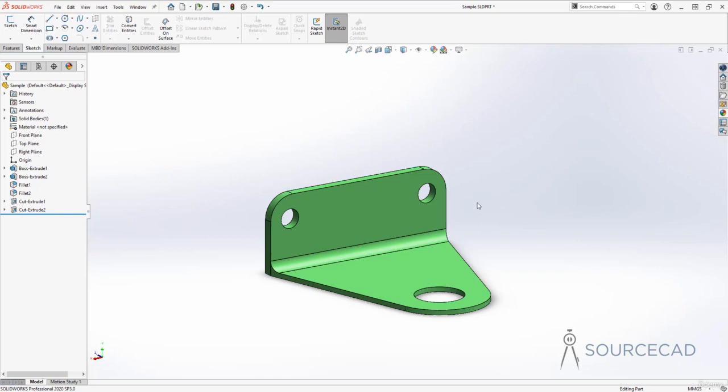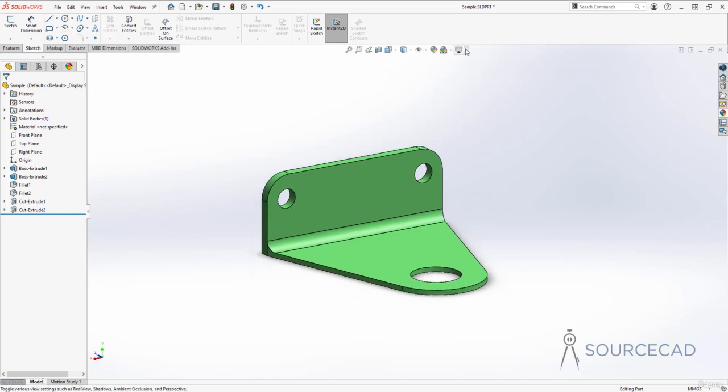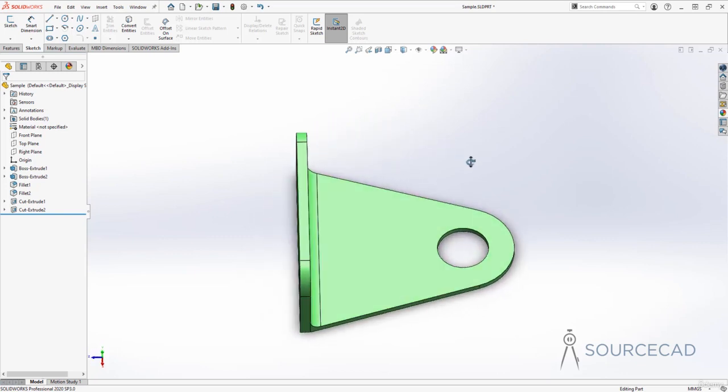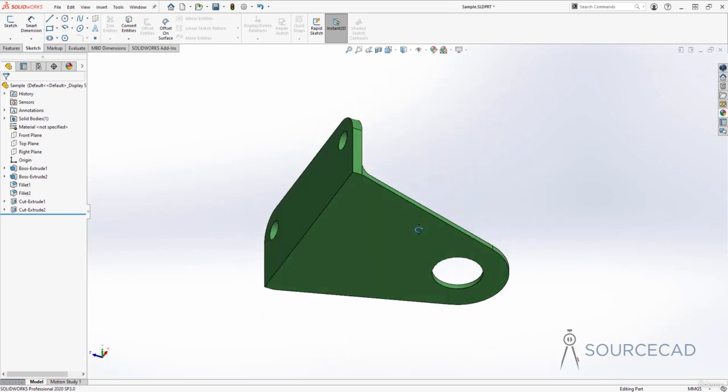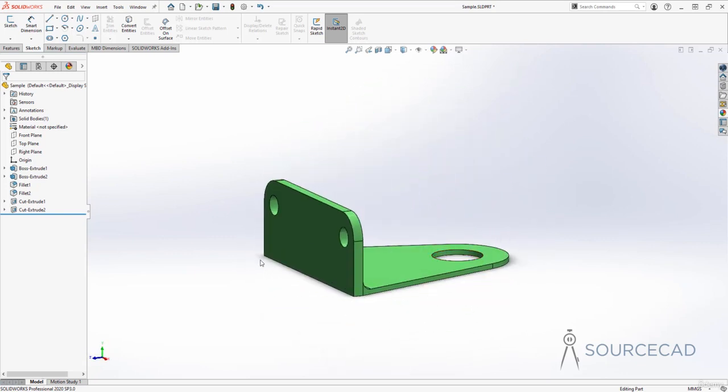Now we have some advanced options here in this view setting. Go to view setting, and currently shadows in shaded mode is checked. Let me show you what this is. For that, I'll orbit my drawing so that the shadows are visible. Right now you can see these shadows here. If I deactivate this, the shadows are no longer visible. So that's the shadow option. I'll activate it again, since I do want to see the shadows here. It makes the ground plane pretty visible.